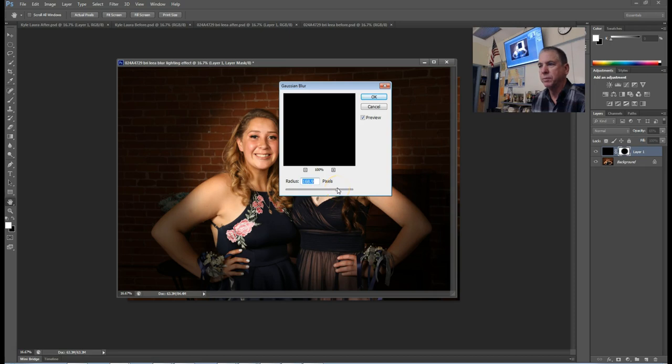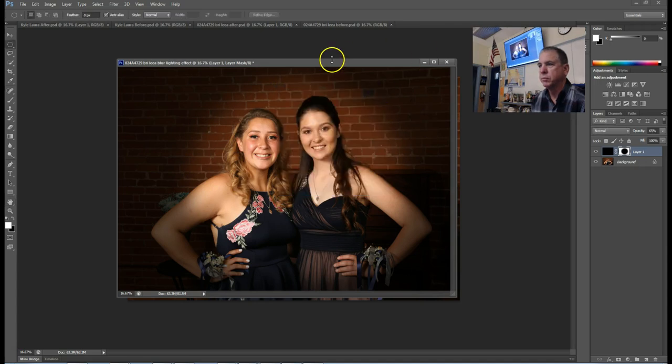So it helps give the impression of some light that's been added to the subjects. And so it smooths out these edges here. And then click OK. And there it is, blurred lighting effect. And then you can save your image.